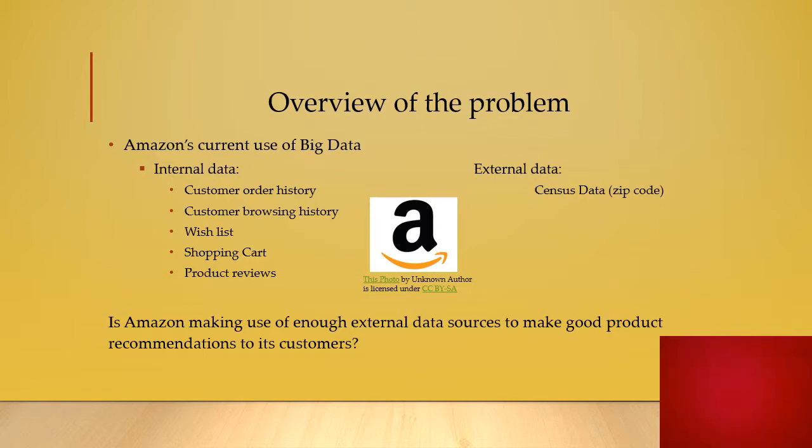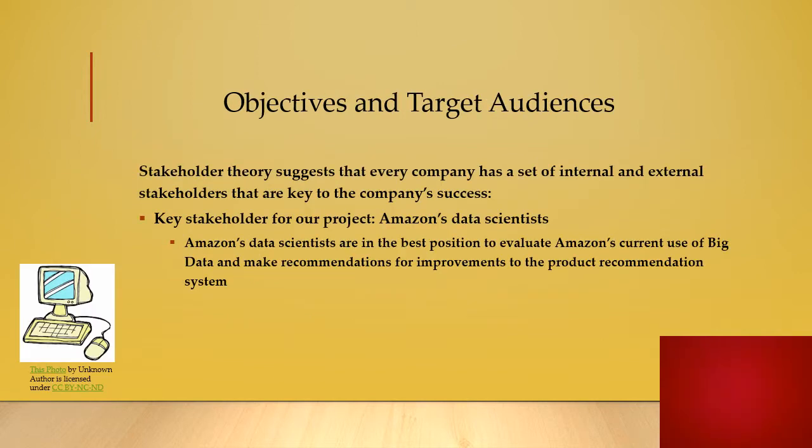However, I think in this modern age of big data, there is probably other types of external data that they could be using, which might be valuable to them in order to make product recommendations to their customers to increase sales. So that really is the question that we have here at the bottom of the screen: is Amazon making use of enough external data sources to make good product recommendations to its customers, which ultimately would be more profitable for them.